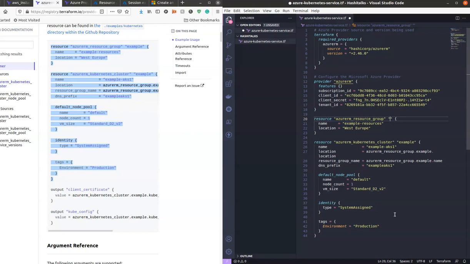Okay. So we have different blocks here. We have a block for the resource group. We have a block for the Kubernetes cluster, and then we'll be giving each block a reference name. For this one, I usually give the reference name using the first characters. So I'll name this AROG.